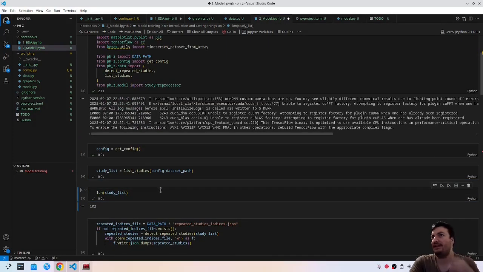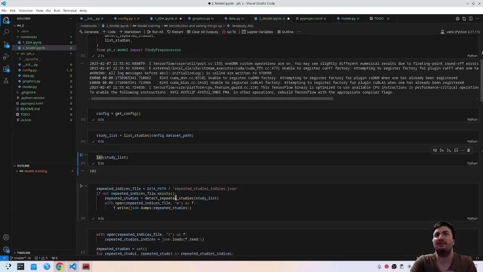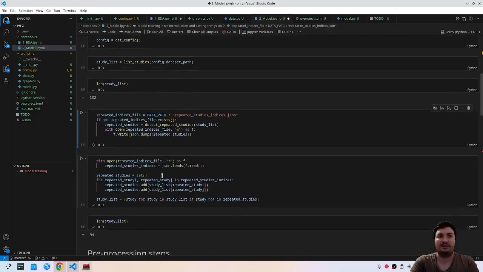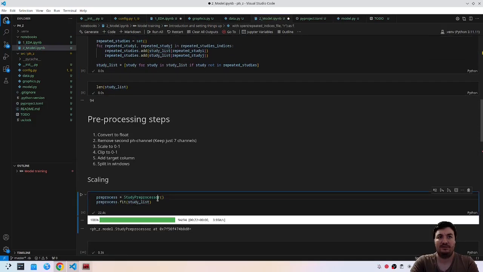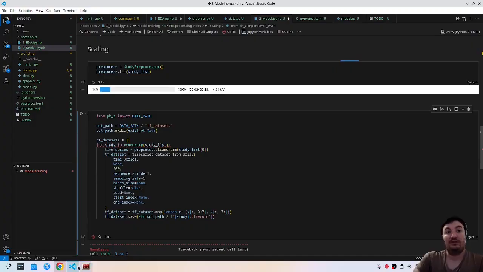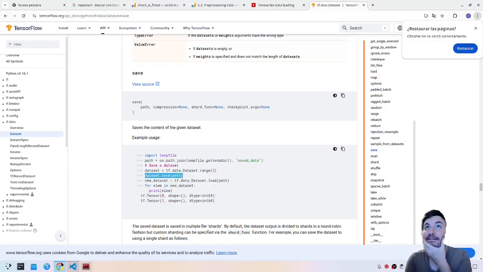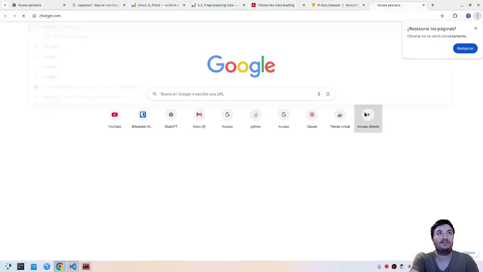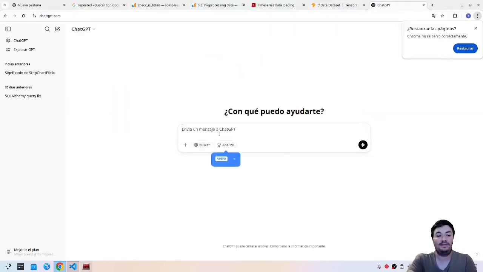There are a few things not installed. Okay. CUDA warnings. So let's see if we can save and then load them without. Let's see what ChatGPT thinks about.